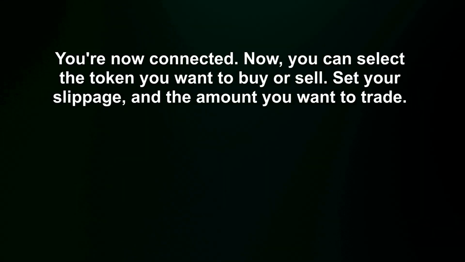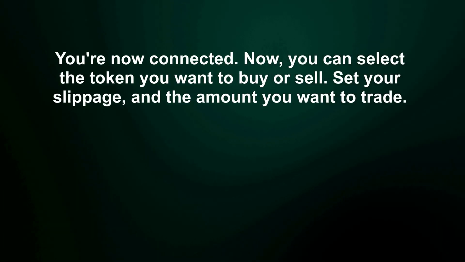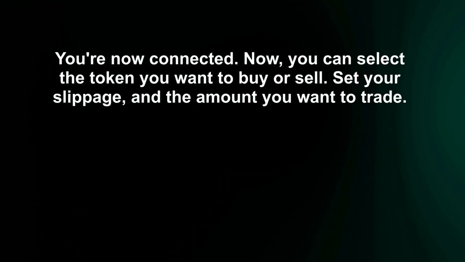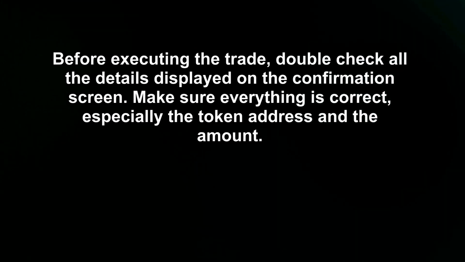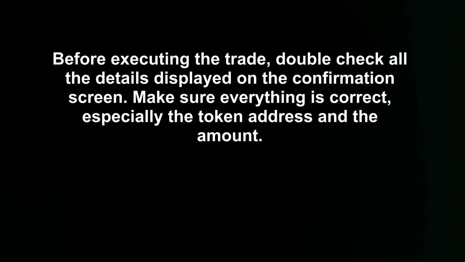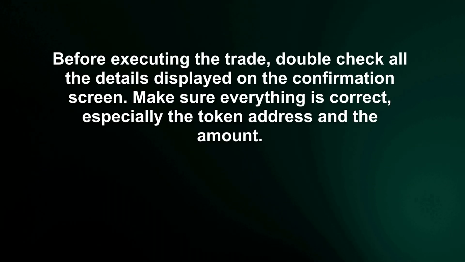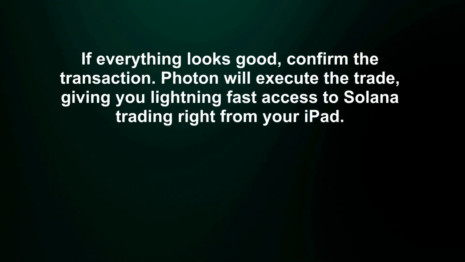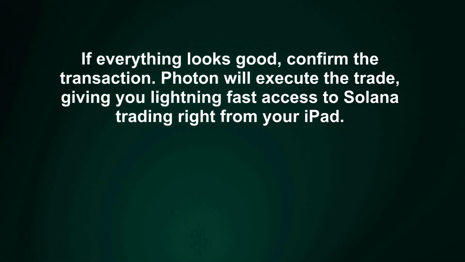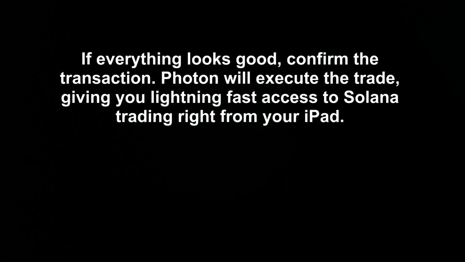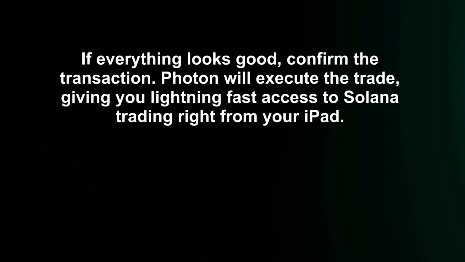You're now connected. Now, you can select the token you want to buy or sell. Set your slippage and the amount you want to trade. Before executing the trade, double-check all the details displayed on the confirmation screen. Make sure everything is correct, especially the token address and the amount. If everything looks good, confirm the transaction. Photon will execute the trade, giving you lightning-fast access to Solana trading right from your iPad.